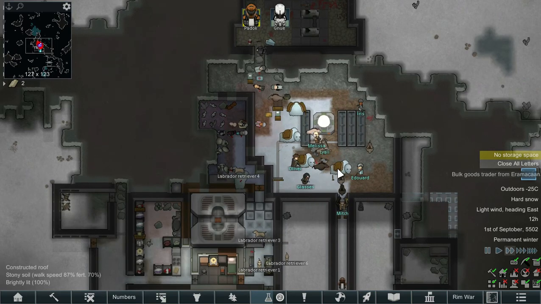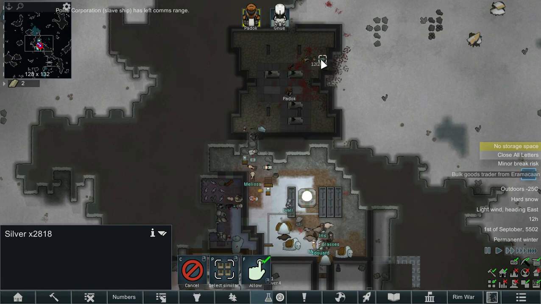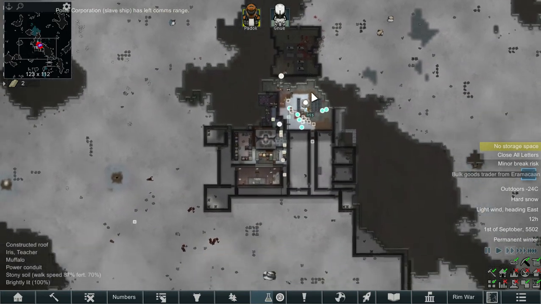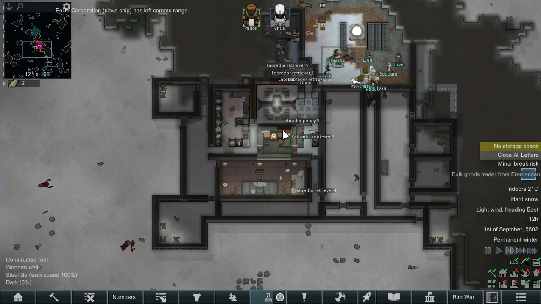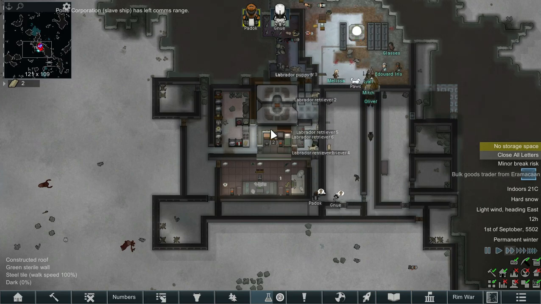So a bulk squid trader has come in. So we sold them a bunch of garbage, which netted us 2,818 silver. And we also had a slave ship come in, and that slave ship has a pretty decent Solarian on it.